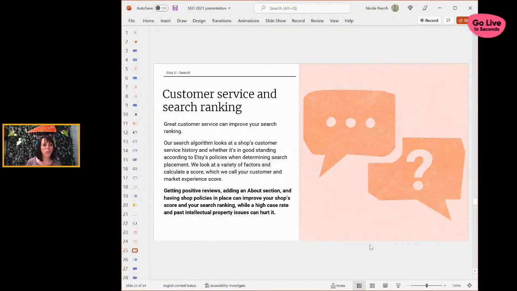Let's see, we got a question here. I'm going to answer some of these questions. Is it better to offer free shipping and roll that into the price? Yes. Buyers like to see that one fee. We've all been kind of conditioned over the last couple years for that free shipping. So yes, I would offer that all in.